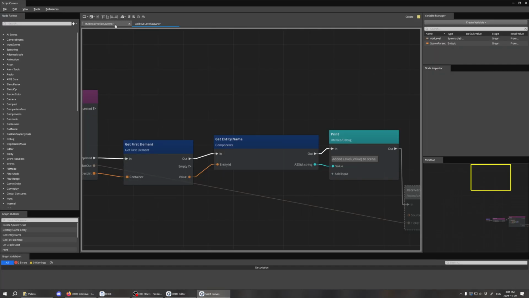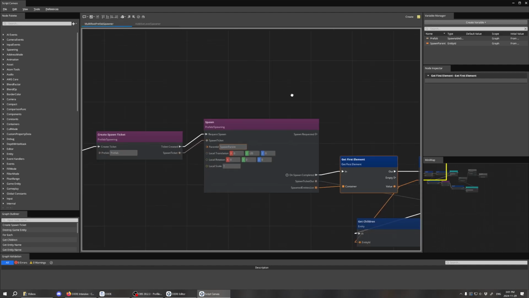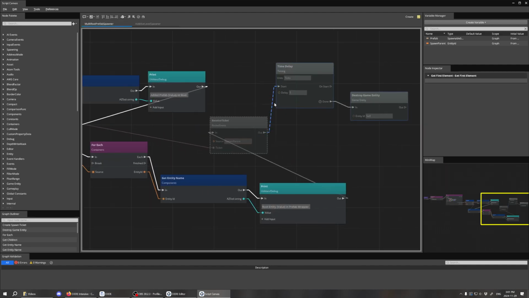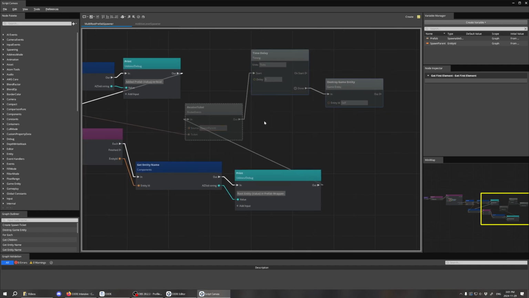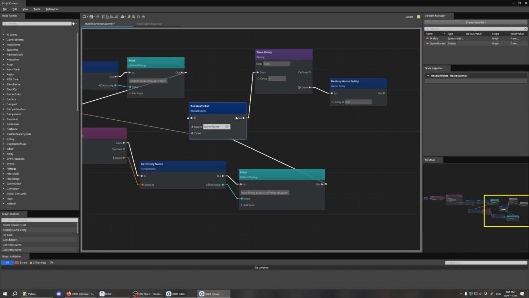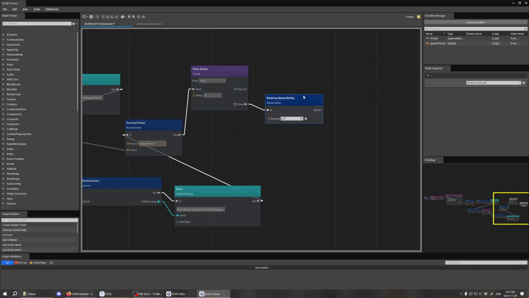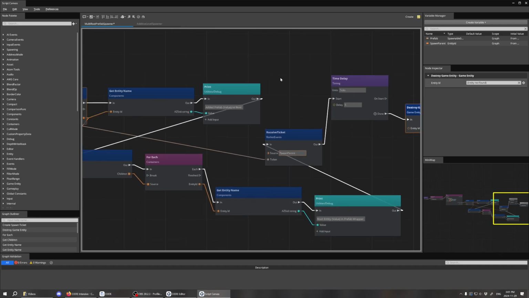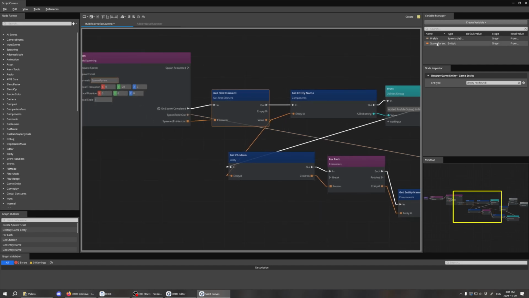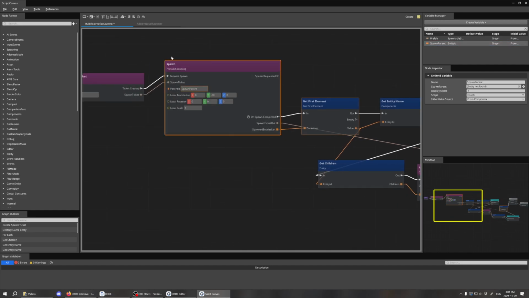Now, let's say we've got our multi-root spawner. We just want to delete our spawner once we've done the spawning. So ignore this receive ticket, but in 5 seconds, we're going to destroy the spawner. Now, I've already done this. I've got spawn parent here, and I'm actually spawning our pillars decoration to our spawn parent.